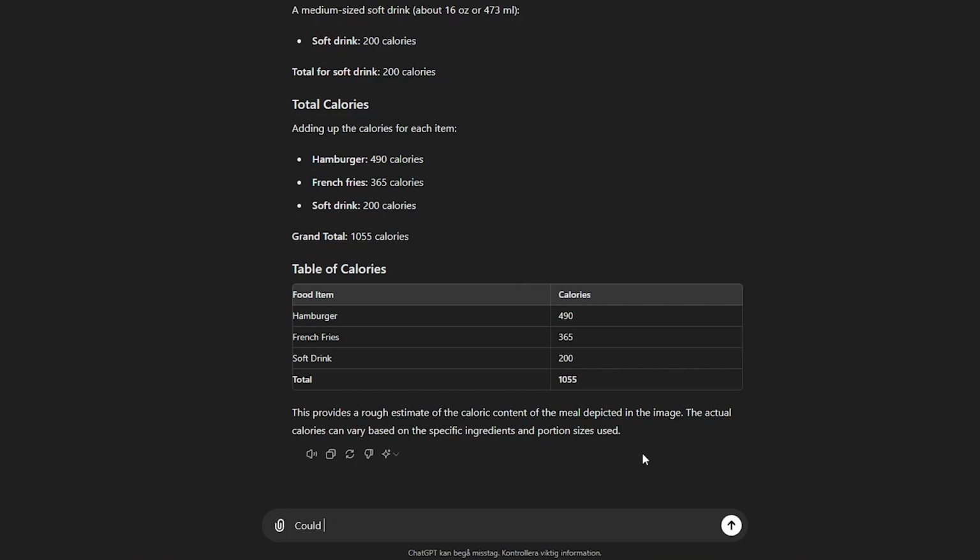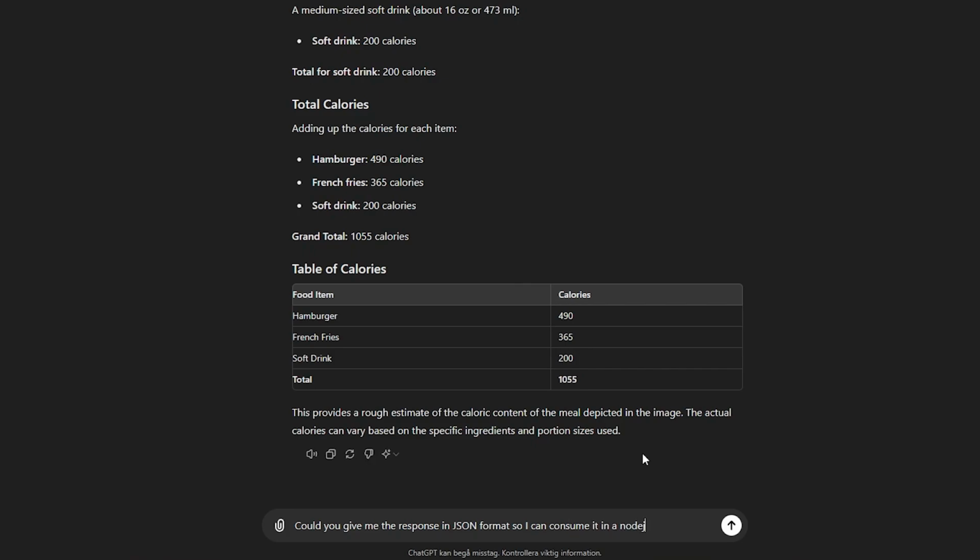Now let's see if we can get that in JSON data. Because that's what we need.